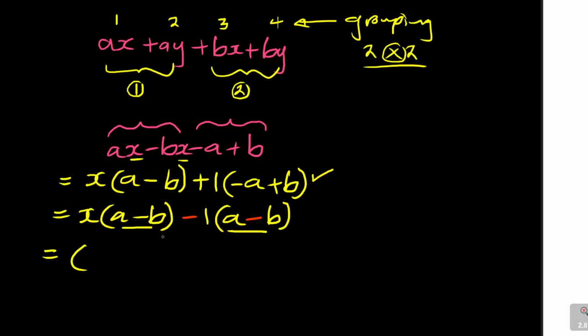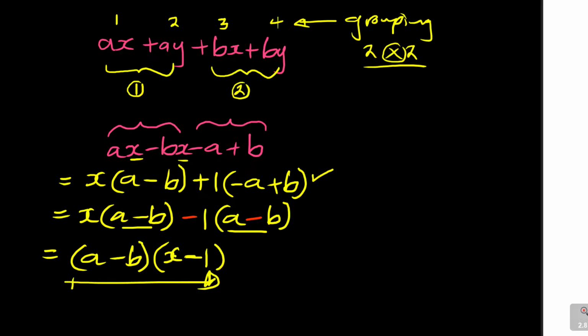Now look, a minus b, a minus b. So that's where I wanted you to be careful now. The first bracket will be easier, a minus b. But if you did not have this 1 here, you're going to open a bracket and say x what? X minus what? You're going to get stuck here. But don't forget, it's a hidden 1. So it's x minus 1. Is it making sense? I hope it's making sense. There is your good marks there. It's 2 marks.